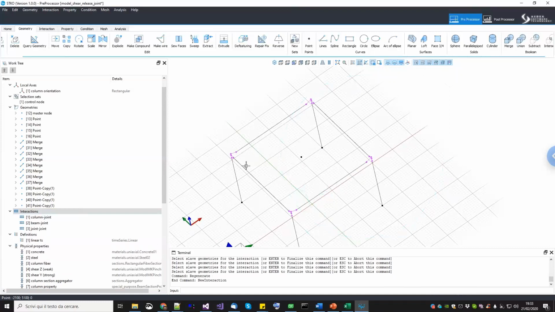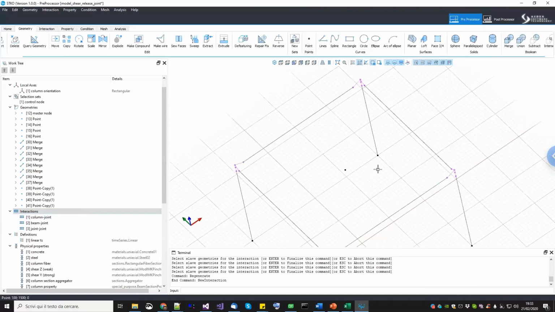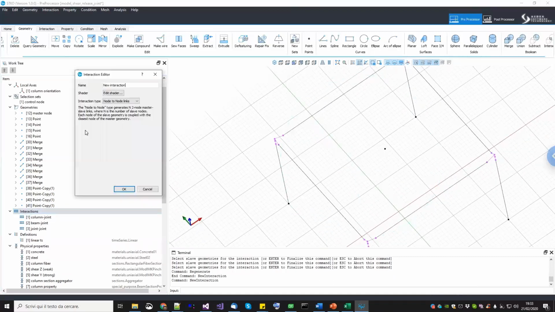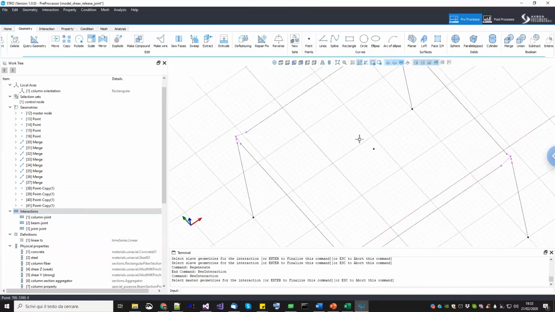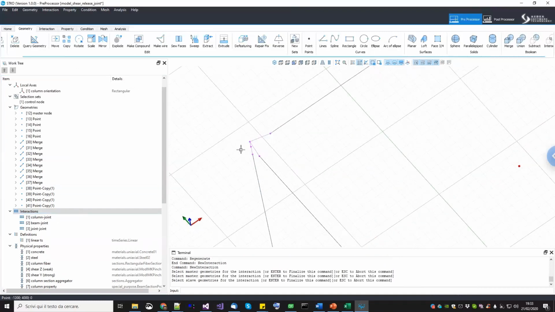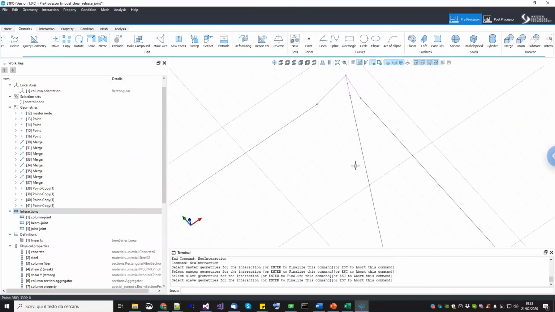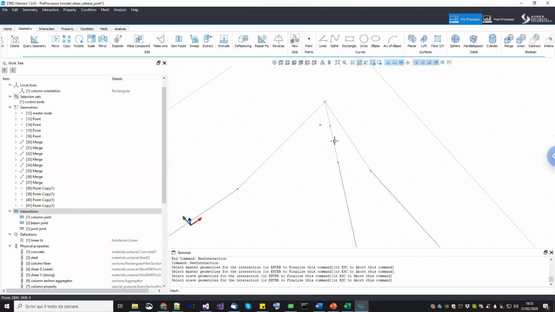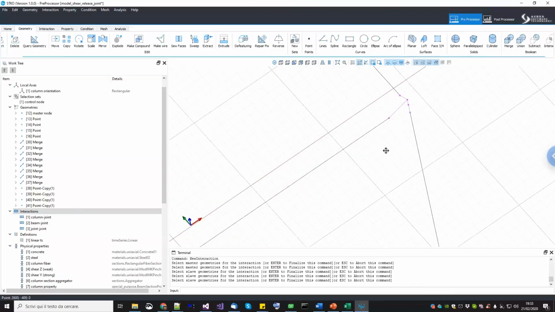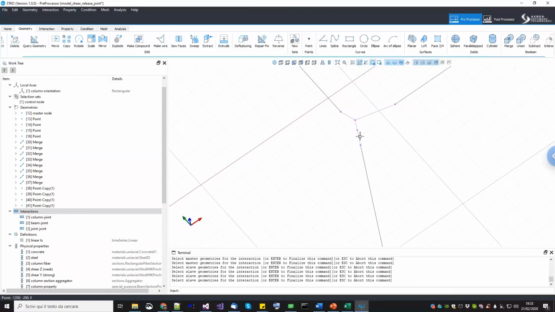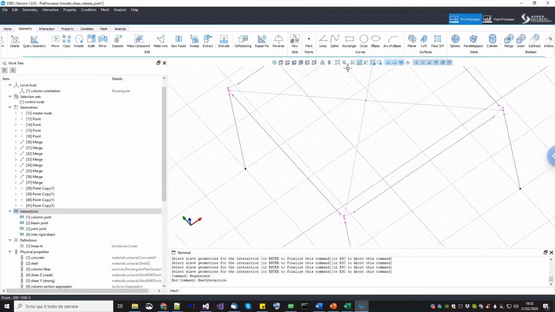As I told you before, doing this cut here, we removed accidentally the rigid diaphragm, so we're going to create it again. The interaction for rigid diaphragm. Okay, the master will be, of course, the master node, and the slave will be the original joint nodes. Okay, so this one, this one. So only the beams are attached to the previous ones. Okay, sorry, to the duplicated node. Right click, and we have this interaction.